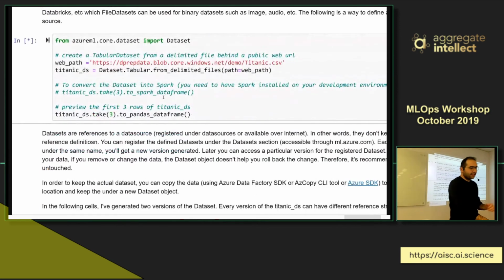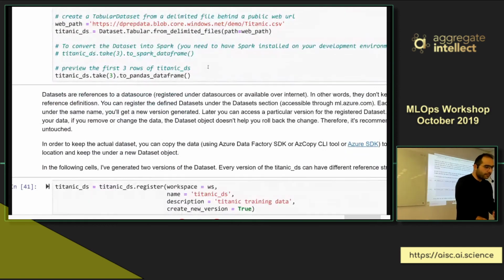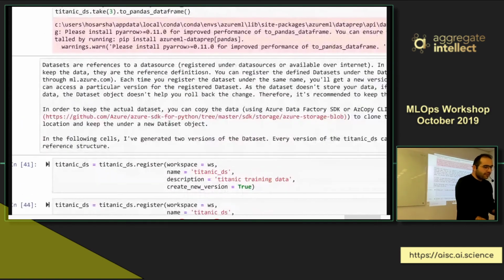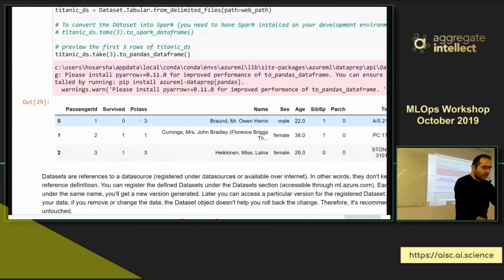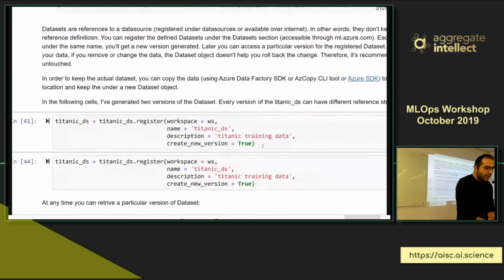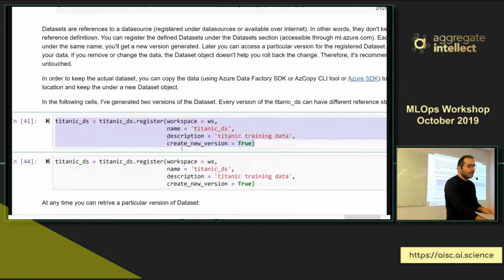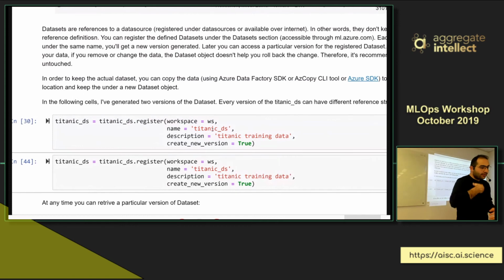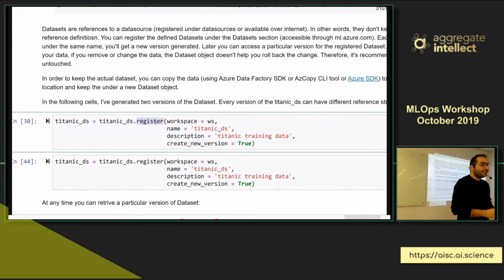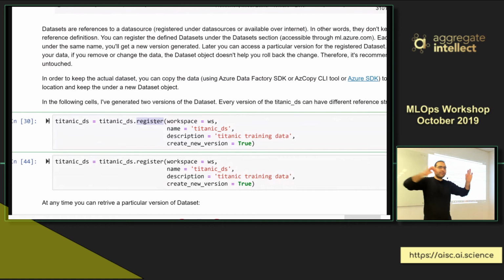So now I'm connecting to this storage and getting that back to my local computer. One of the good points of this is that you see I got it from the internet and it gets displayed here as the head rows. Something interesting is that I can version this reference point. It doesn't version the actual data, it versions the reference points. So when I hit create or register, it creates a new version of this reference point to this data store.